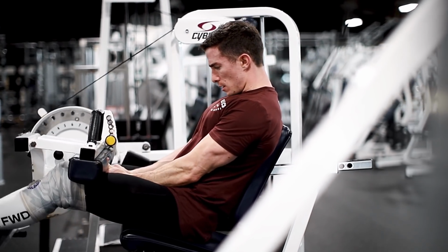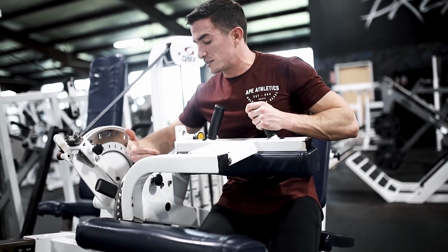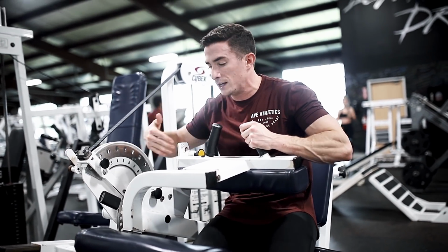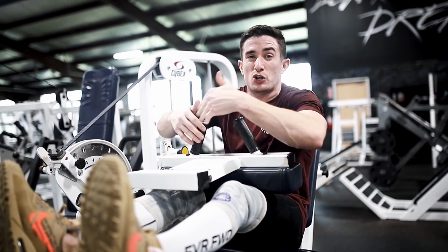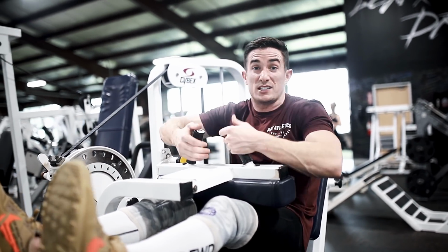When you're sitting here, you want your knee to be in line with the axis of rotation, which is where this machine is pivoting. So that's very key, because if you're too far forward, your knee is gonna be too far, and it's just not gonna be the correct type of movement this machine is set up for.